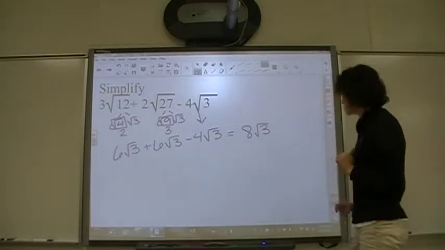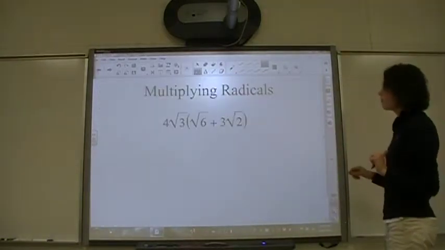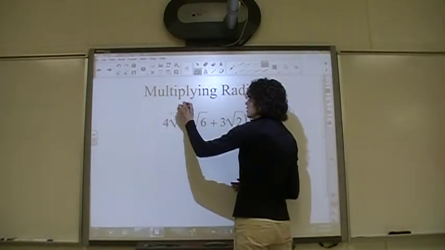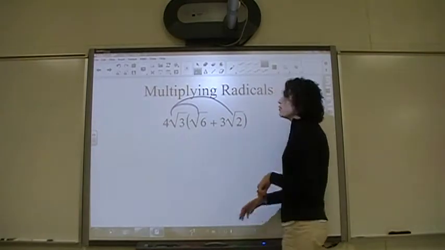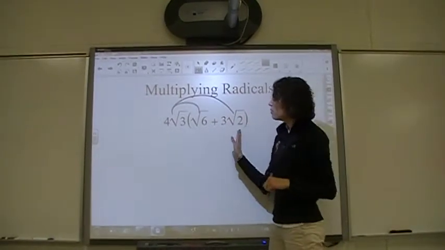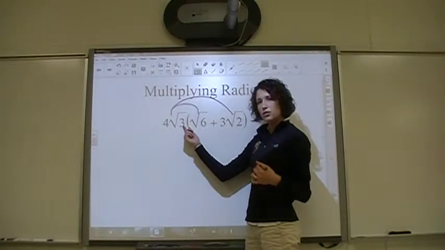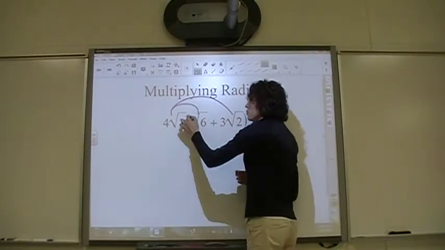All right, let's keep on doing some more stuff with radicals. So again, we want to multiply. Okay, we did a little bit of this in the beginning. Let's do some more. Take that 4 and distribute it to both. Okay, you want to multiply your constants by each other and the radicals, that stuff underneath the radicals, by each other. So think of a 1 out here.